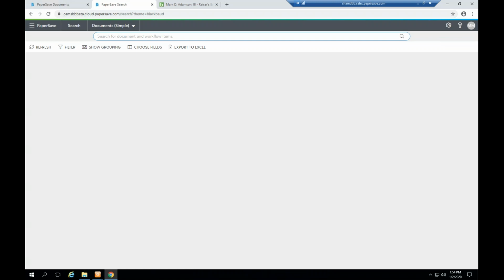And then it works as Marianne has described. So it's one document database in PaperSave, and you can have a document linked to CRM, you can have a document linked to FE, you can look at them and search your PaperSave database as being between both systems. But you would need licensing for PaperSave for CRM.